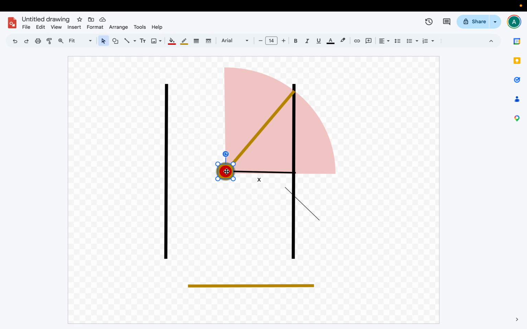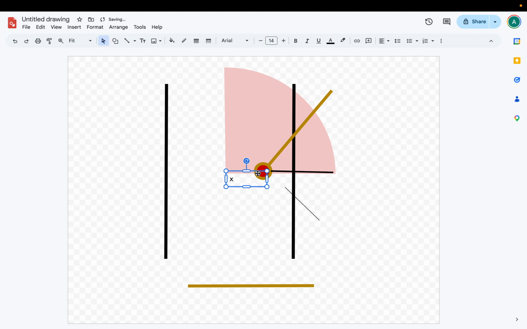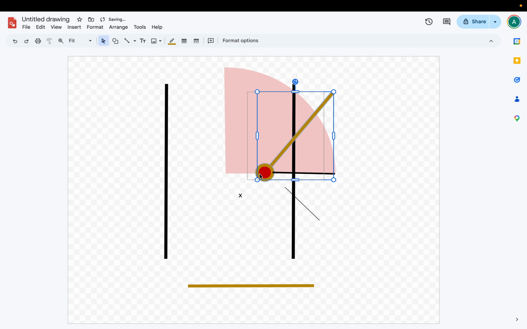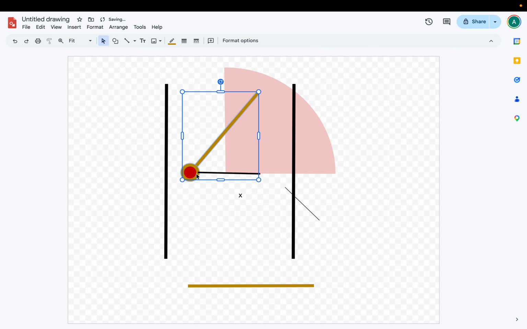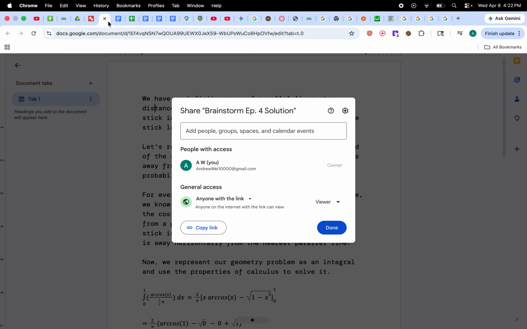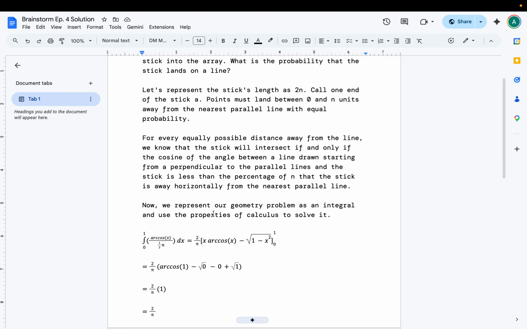Now, to find the probability of a stick thrown at any random point between these two lines, we simply need to integrate the arc cosine between 0 and 1. We integrate, averaging everything out to see the probability of the stick intersecting a line. And I actually did it over here. I shared it with everybody here. I talked about this already.